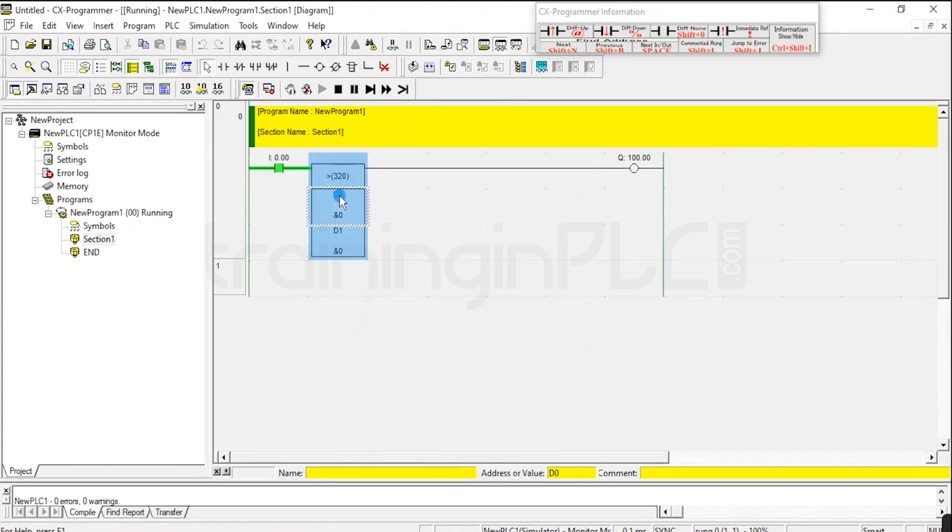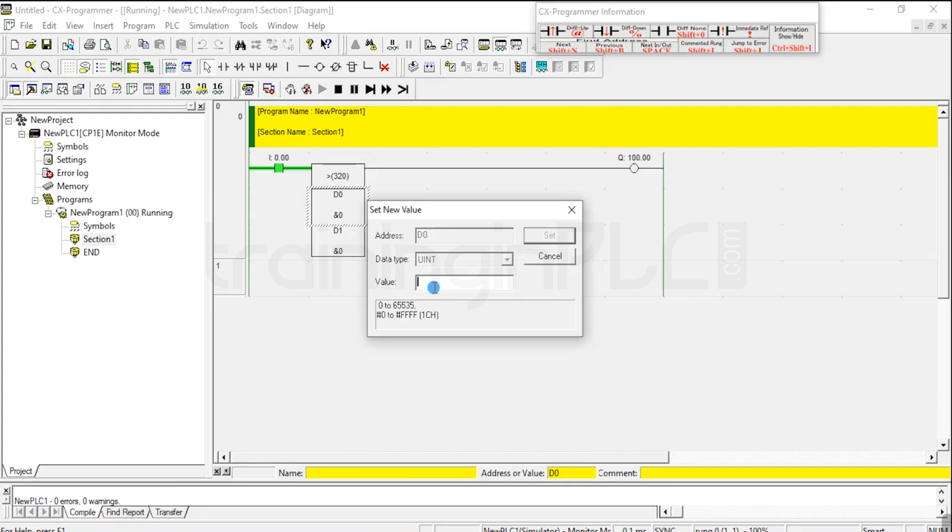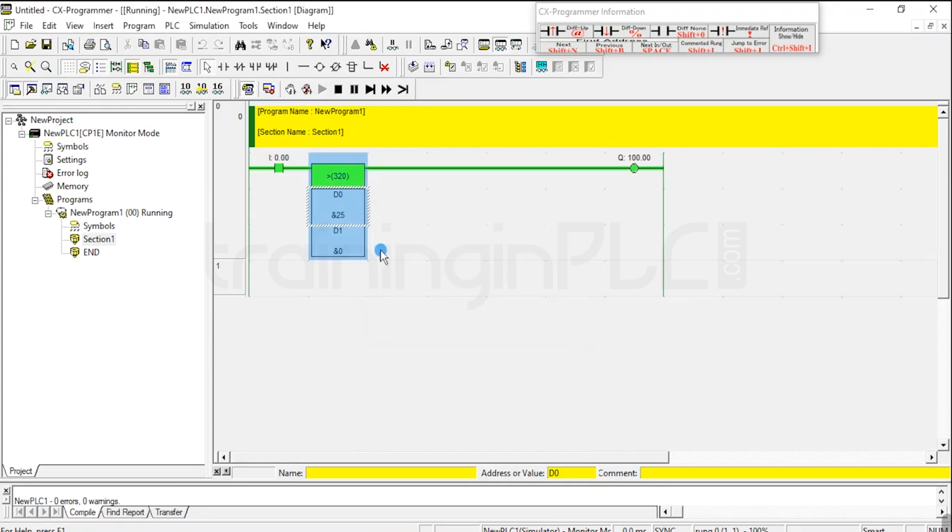To give the values to D0, double click here, and for D0 I will give 25. Now you can see here D0 is greater than D1 because D1 is still 0. D0 is 25, so the condition becomes true and the output is on here.